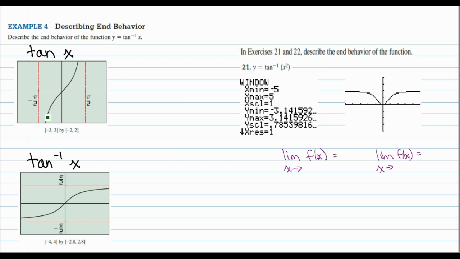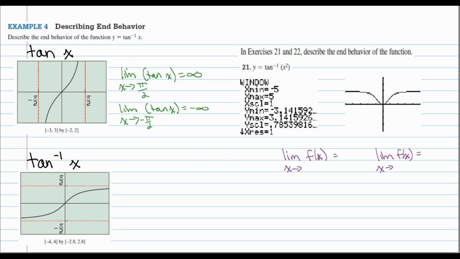So first of all, the right end behavior here, the limit of f of x, which is tangent of x, as x approaches pi over 2, is positive infinity. And then the limit of tangent of x, or f of x, the specific f of x we're using, as x approaches negative pi over 2, so as the x values are getting very close to negative pi over 2, the y values are going down to negative infinity.